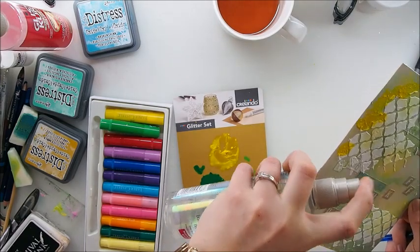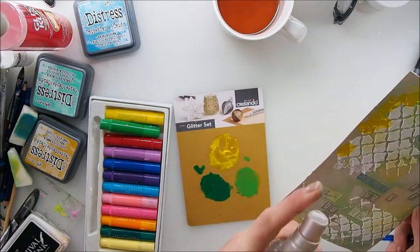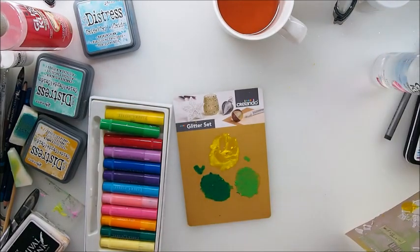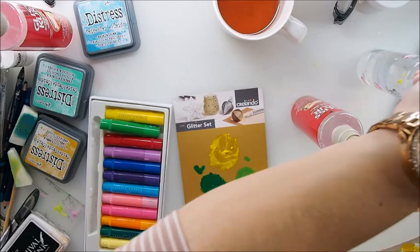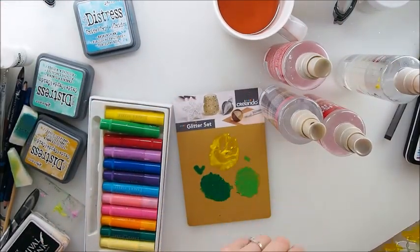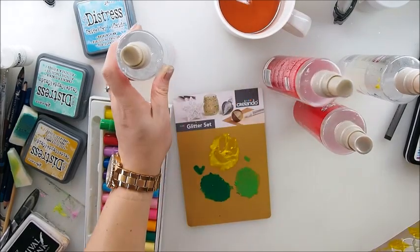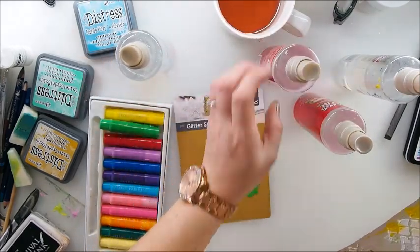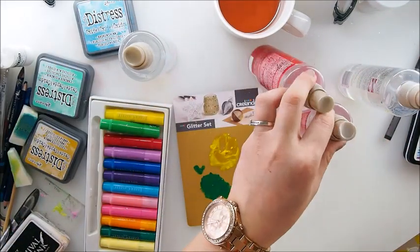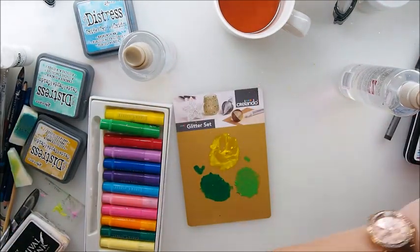Not only to... Come on, spray. No, not works. Third one. Look, one, two, three, four. This is how much hair conditioner I use. That will tell you. This is bad, Marta, and not funny. But anyway, I'm gonna move.